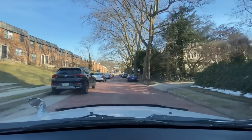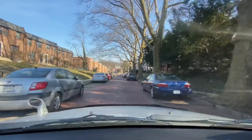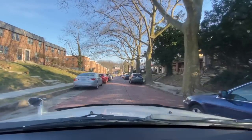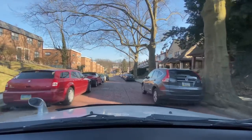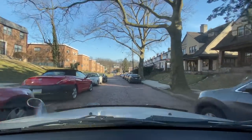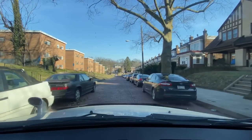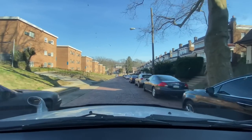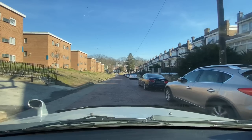The homes are pushed back from the street side. They have probably 20-foot, maybe 30-foot lawns on the left side. They're brick, and then the top is covered by shingles. On the right, they follow the same facade the last few blocks had on these first two sets of homes. They're in pairs with a side walkway to the house. The street is in red brick, as you can see.